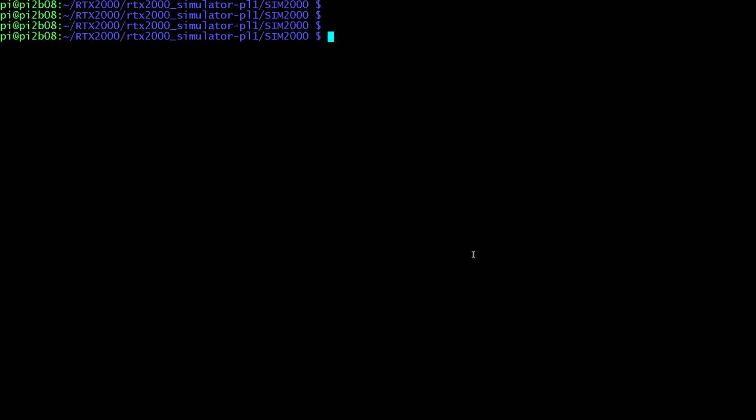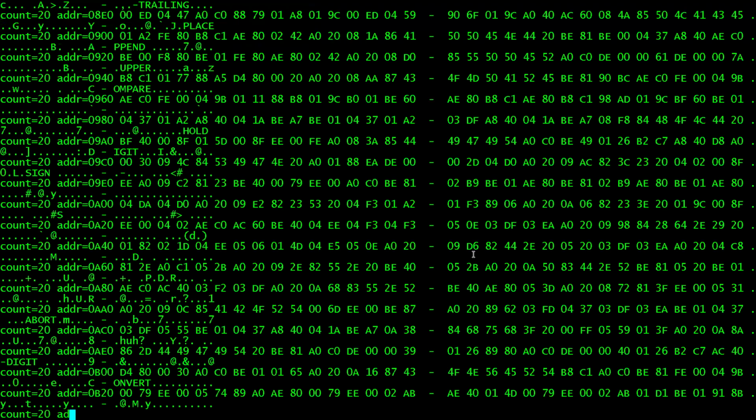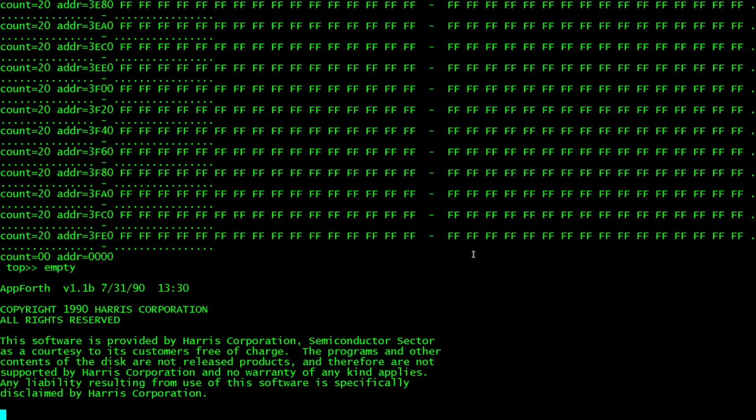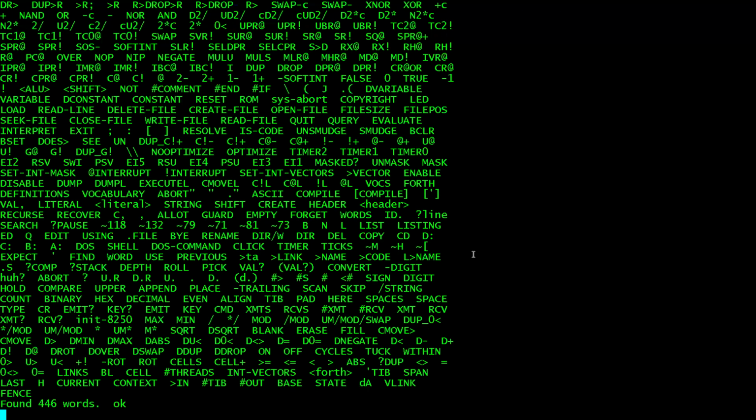One nice thing about the simulator, if we run this, sim2000 sun forth.hex. There we are. If we do a words, we see something. This thing is up and running.